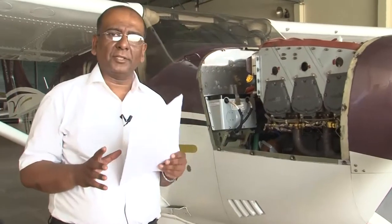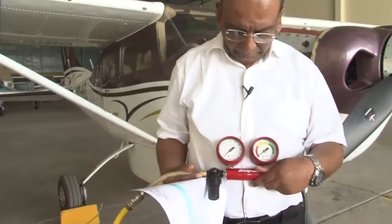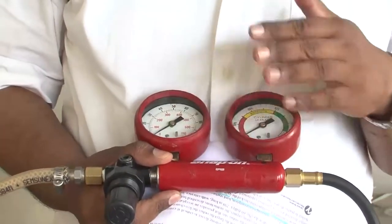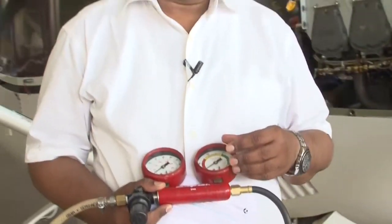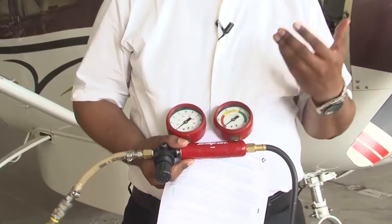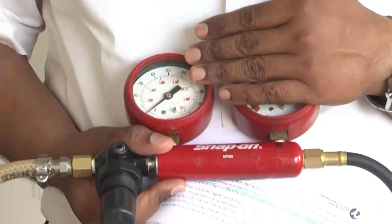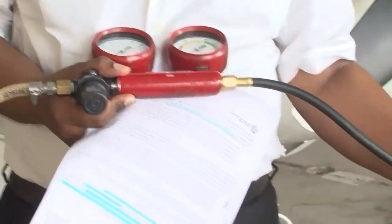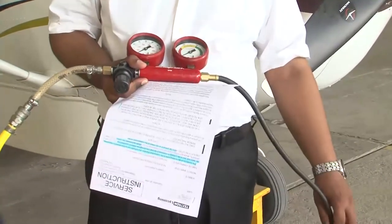Now, this orifice is in a differential compression tester. This differential compression tester is the unit which is used to carry out the compression check. This is your differential compression tester. You can see the two gauges here. One gauge has a standard orifice and one gauge is connected to the respective cylinder. From the cylinder, we are going to remove the spark plug and we will come across the procedure step by step, but one gauge will measure the leak across the cylinder and another will be measuring the leak across a specified orifice of a standard size. So this is your differential compression tester, and this has to be calibrated at regular intervals at an approved agency.